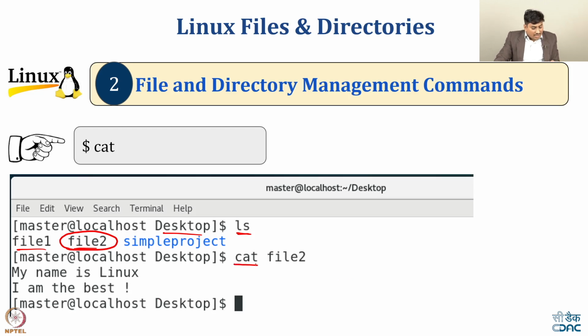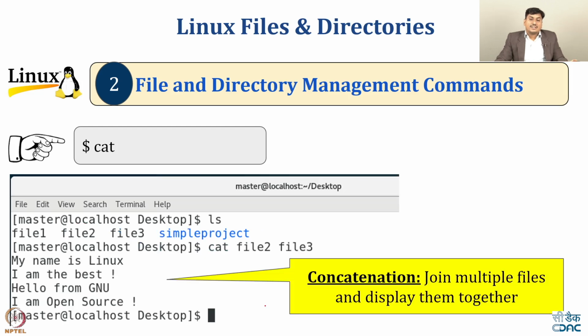With this command you can do that. Just pass the file whose content you want to see to the cat command, and whatever the contents of the file are, they are printed on the terminal itself. This is the basic use of the cat command.